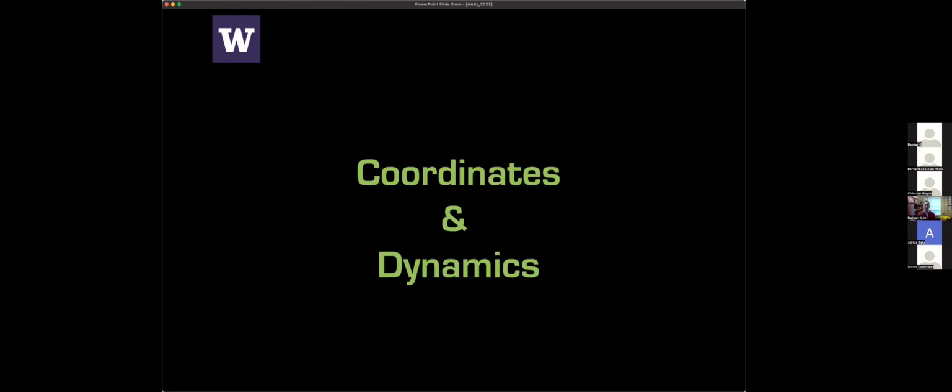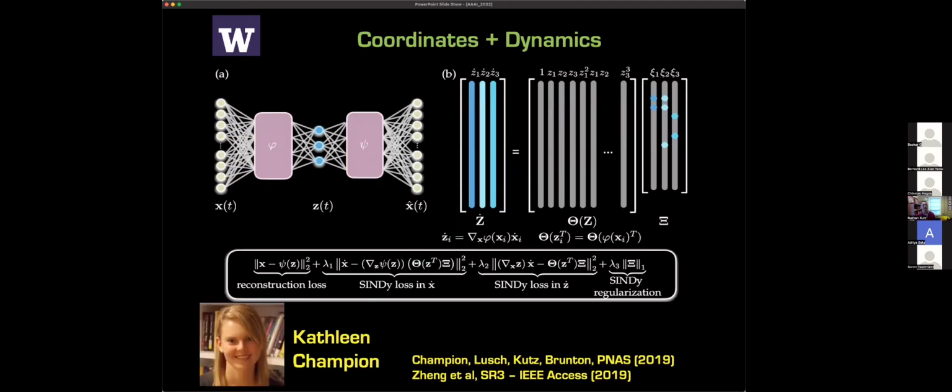All right, so for the PDE then, I didn't tell you that we had to discover coordinates and dynamics. We just said I knew the right state space. But here I want to think about learning coordinates and dynamics together. This is actually where I think we can make a lot of progress. This is work with Kathleen, and I think Kathleen's work really picks up all the things we do from the physics perspective, which is very much like the planetary motion: I have to learn the coordinate system, heliocentric universe, then I can learn F equals ma.